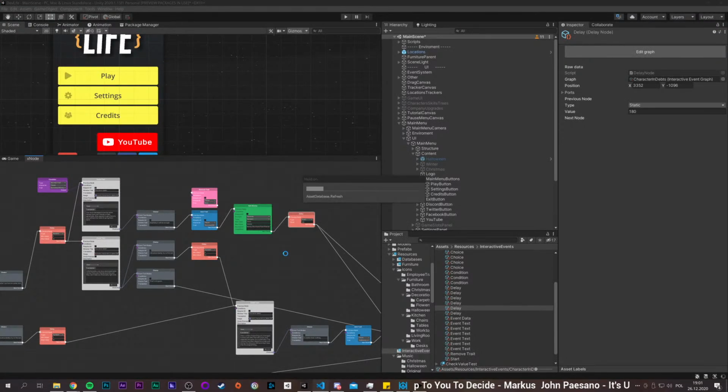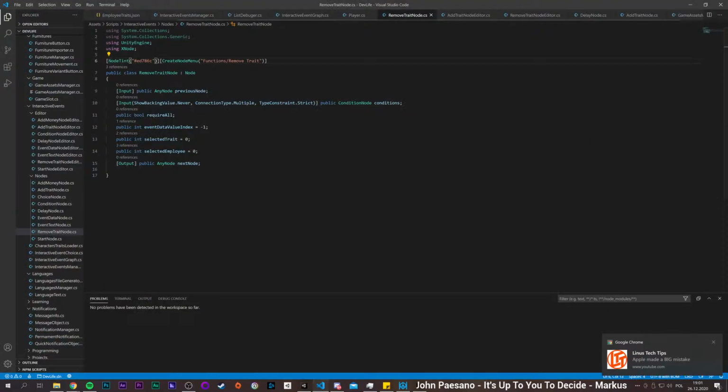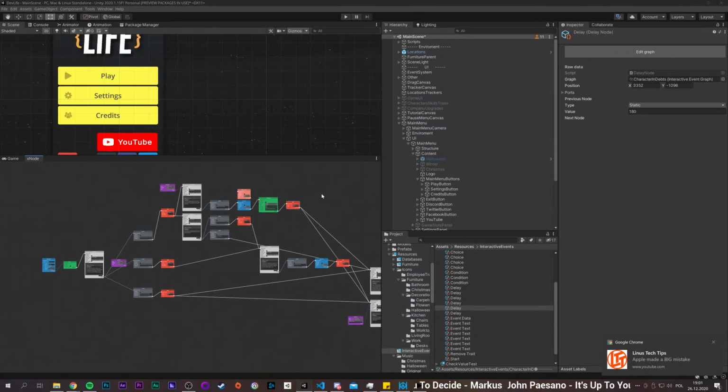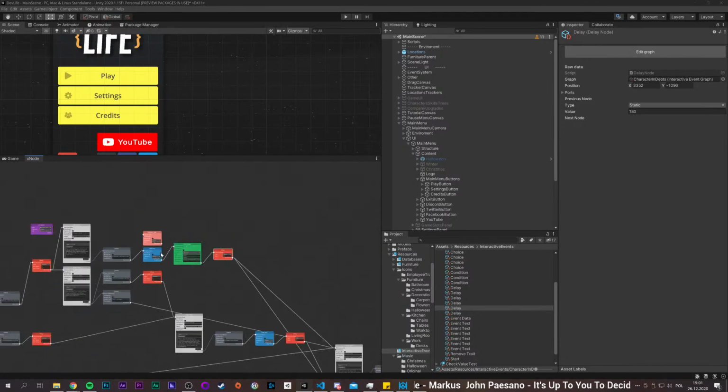Maybe it's too light. I mean, maybe a little bit lighter, actually. So let's put 30. Because I want this graph to be easily readable from outside, so I can see what is happening.